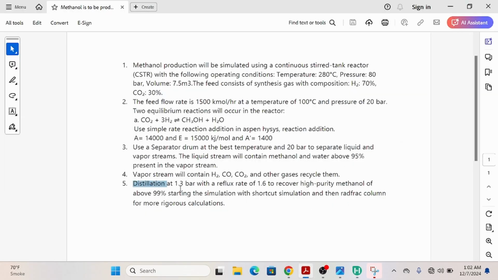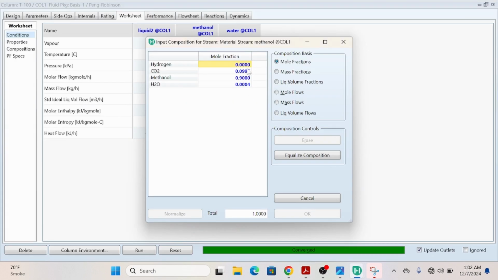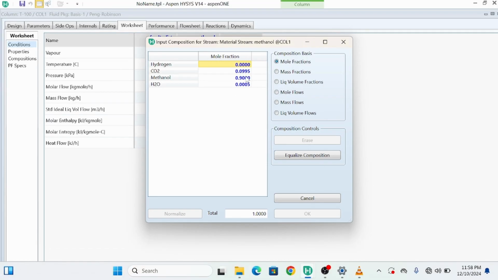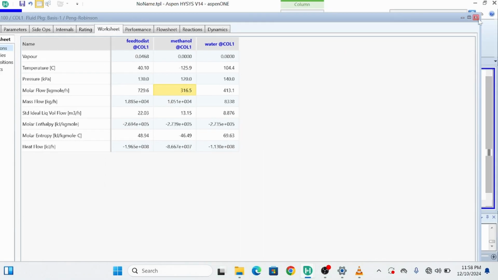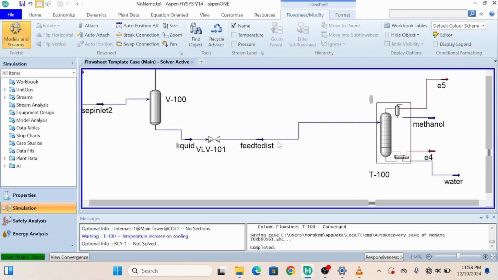So here you can see that it is saying that 0.99% purity is to be achieved. But as I had already told you, carbon dioxide is present here, and until this carbon dioxide is removed, the purity will not be achieved. To get 0.99% mole fraction, let me remove this carbon dioxide from this stream. So for this simulation, I will cross it, and here we will have to add a separator.